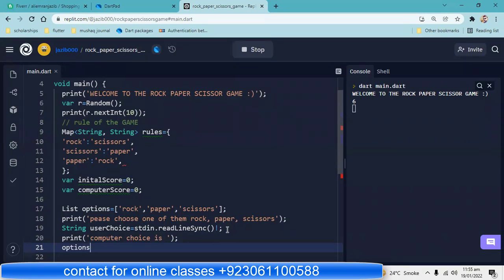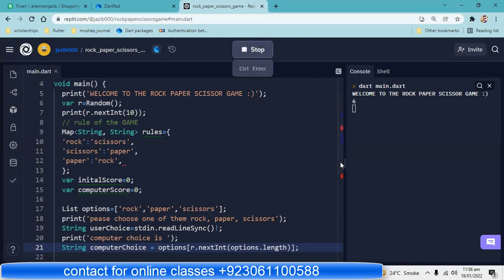Then we have to use r dot next int. Because it's a list, we can put here the list, and it could be the 3. Understand? Got it. And store it into a variable like computer choice. So computer choice equal to, okay, understand? Now it's better to use the options dot length. Right.